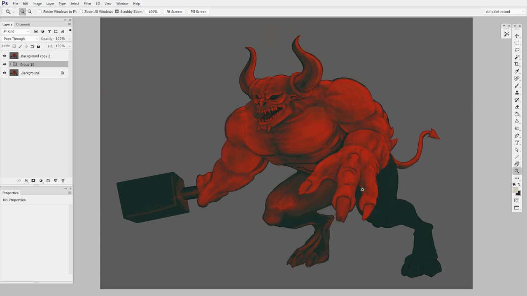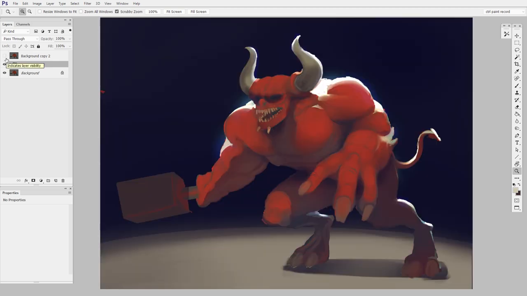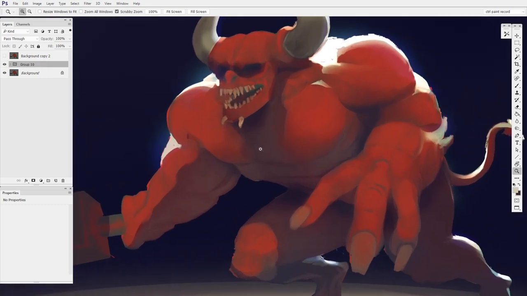It's all equal saturation red, and as a result, it doesn't really give a lot of dimensional quality. So in my paint over, what I decided to do was to give it a much stronger light direction. I also decided to have the shadows be much less saturated. So we have very saturated highlights, deep red color, and then almost gray in the shadows.